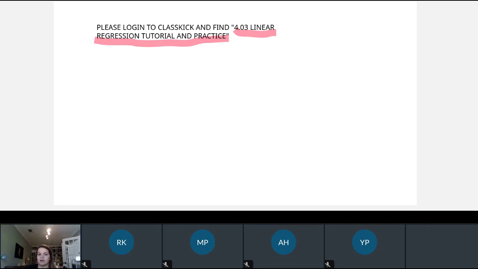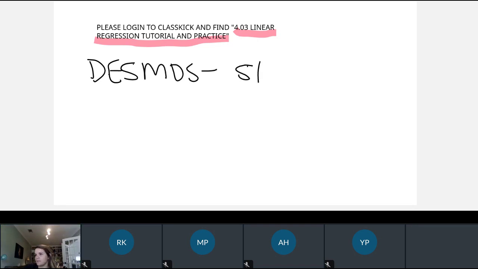We're taking algebra. So if you are planning to use Desmos as your graphing tool in your linear regression, I want you to go ahead. Oops, hold on. Let me rewrite that. To look at slide number 2. And I want you to read through the steps. Just read through them first.